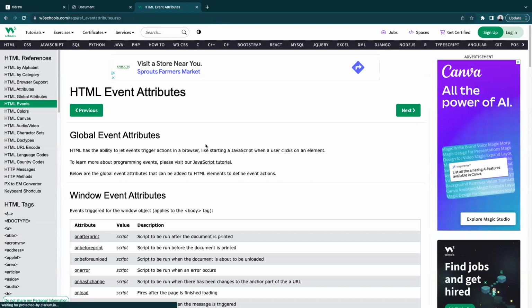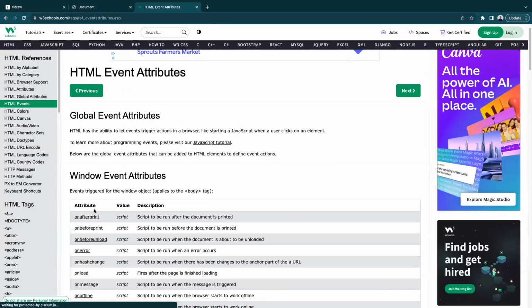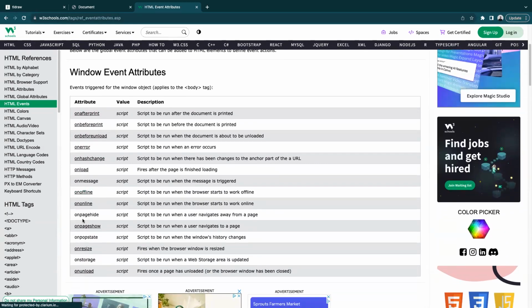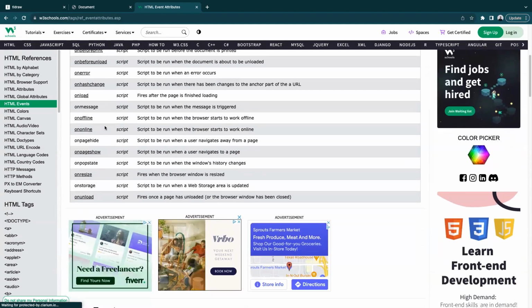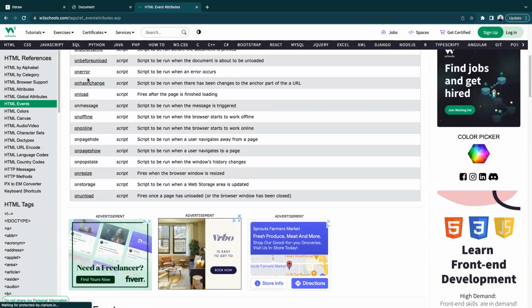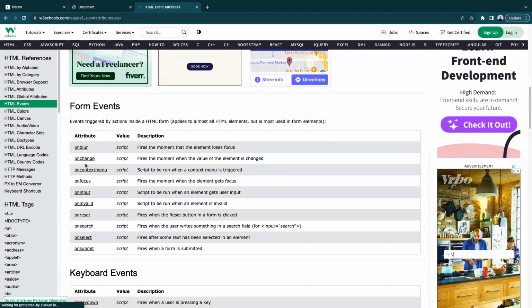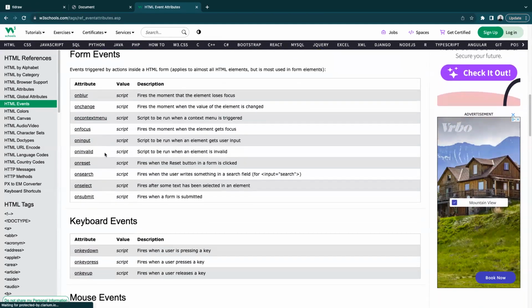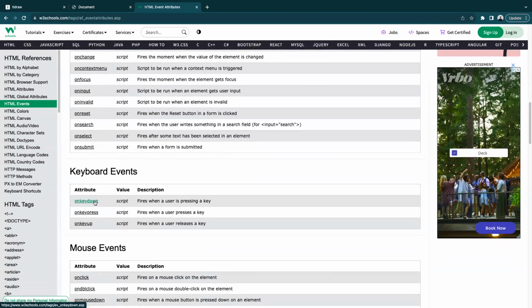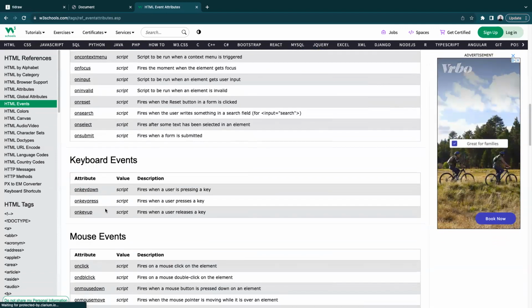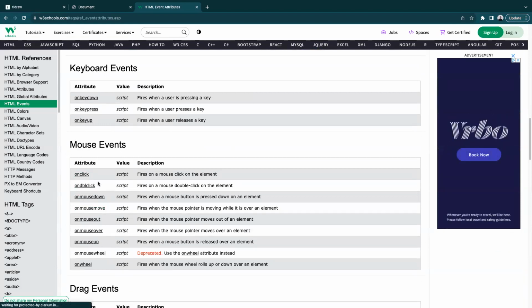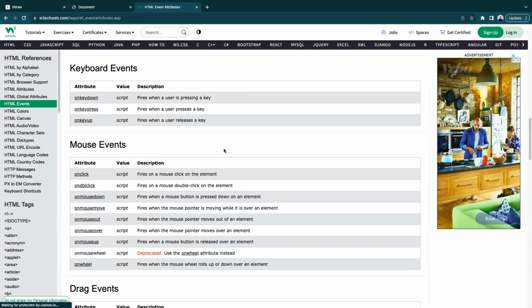Here you go. So here is all of their different events, right? We have an onafterprint, an onbeforeprint. There's quite a bit of them. And actually, as I'm looking at them, these aren't anywhere near all of them, right? There's all these other events that are happening. There's onchange, onfocus, oninvalid, onkeydown. Here's some mouse events. We got mouseover, right, which is essentially like hover. So let's put some of these events into play.